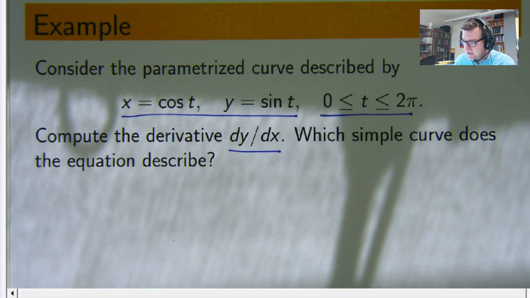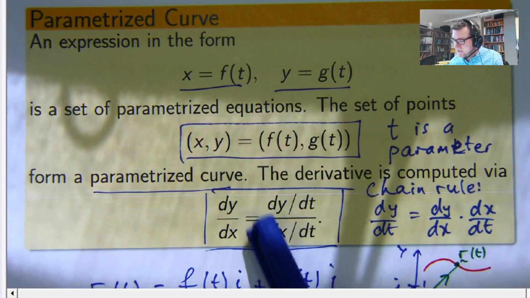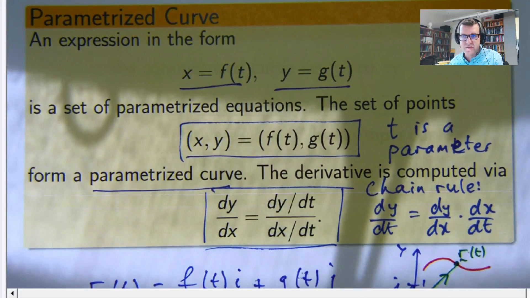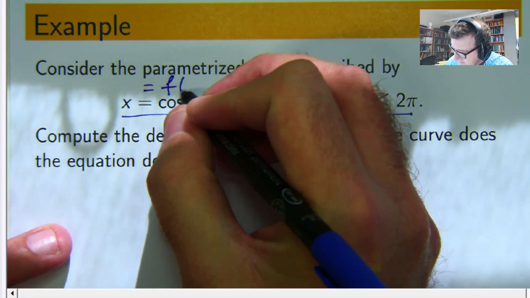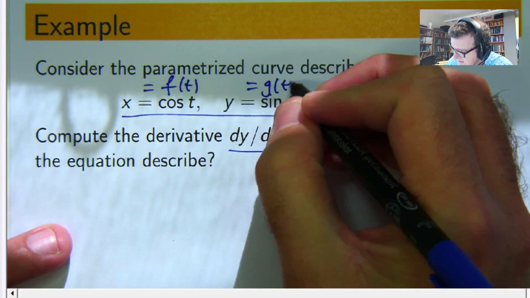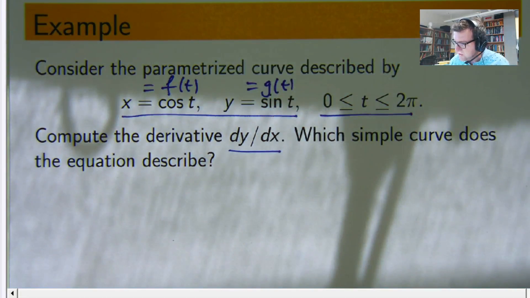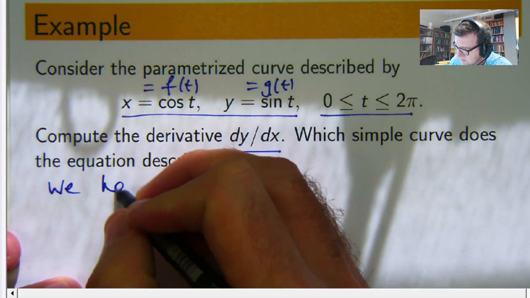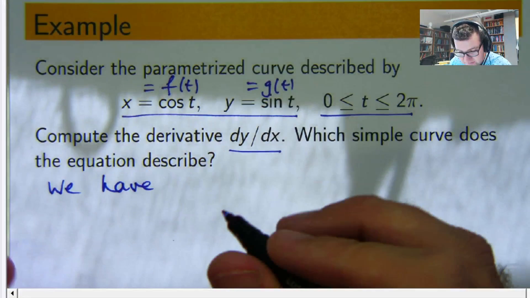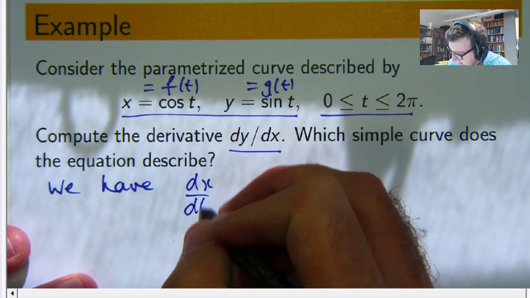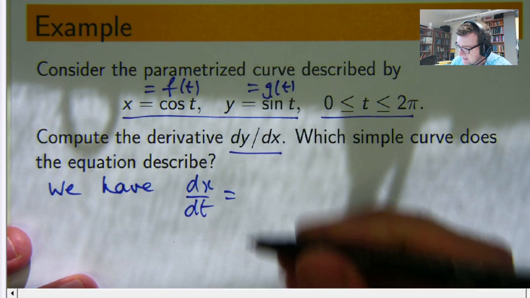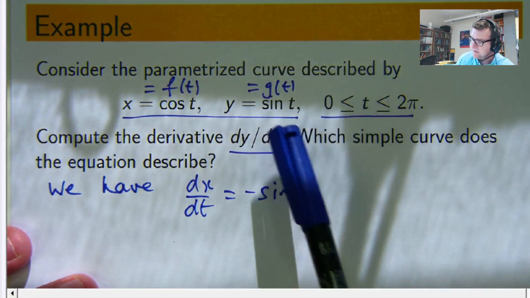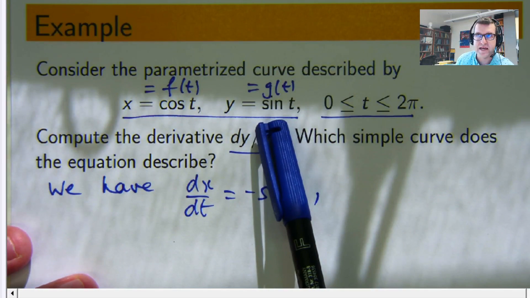Let's do the easy part first. We want to compute dy/dx. We want to compute these two derivatives and divide one into the other. So you can think of this as your f of t, cosine t, and this is like your g of t. Let's go through and compute the derivatives of these things with respect to t. So dx/dt: what is the derivative of cosine of t with respect to t? Well, it's negative sine t. And if we differentiate sine t with respect to t, we get cosine t.